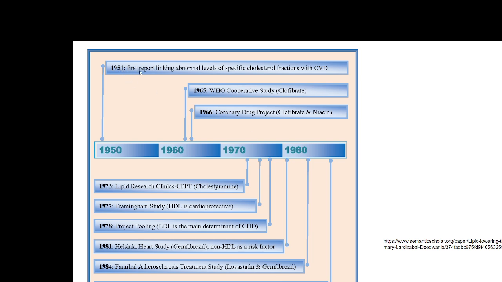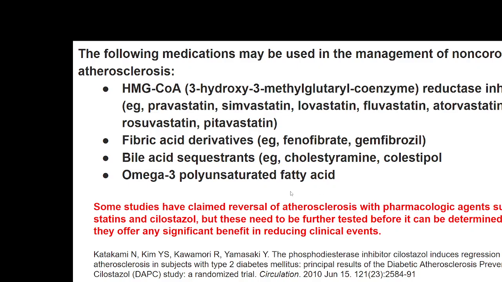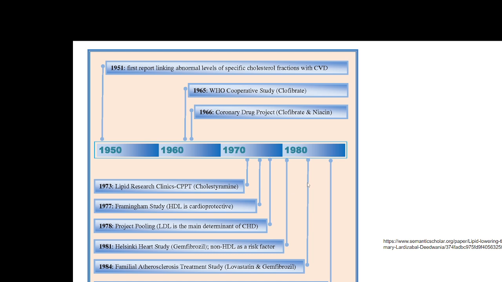Starting from 1950, cholesterol was considered to be one of the causes for coronary vascular disorders, and the need for reduction was considered. WHO made a cooperative study with the clofibrates in 1965, up to around 1980. Clofibrate was the first drug of choice, and it was used quite frequently in these conditions. But later on, gradually there was a shift to the statins. These days, statins are more prescribed and quite frequently prescribed.